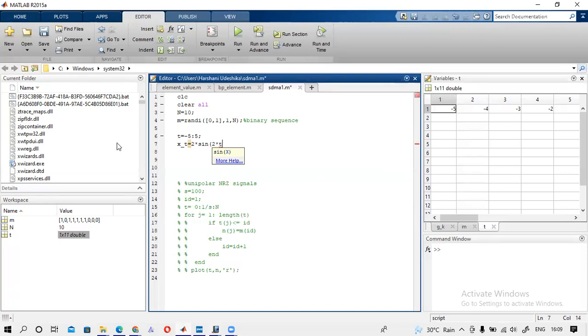You can't just write 2t here; you have to put the multiplication sign, otherwise it will be an error. So now I am going to draw this signal.